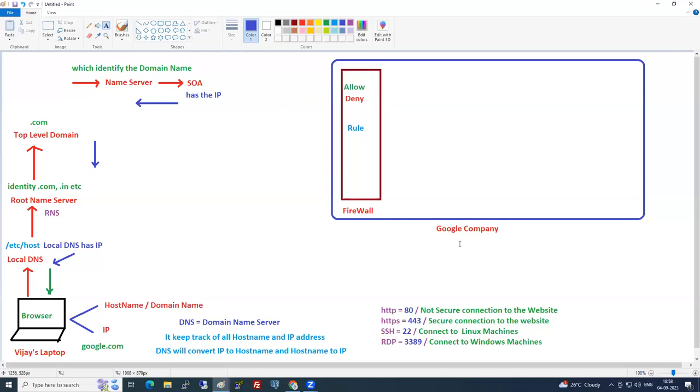Which is the protocol used to connect to the Windows machines? RDP. Which is the protocol to securely access my website? HTTPS. Which protocol is not secure? HTTP. What is the port number for HTTPS? 443. SSH 22. RDP. Super. For now, you remember those, Nana.